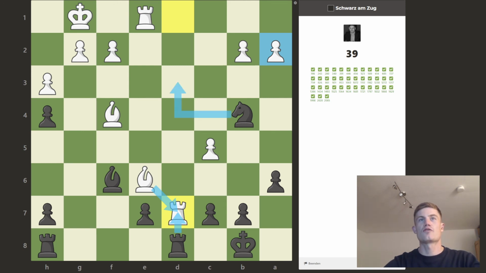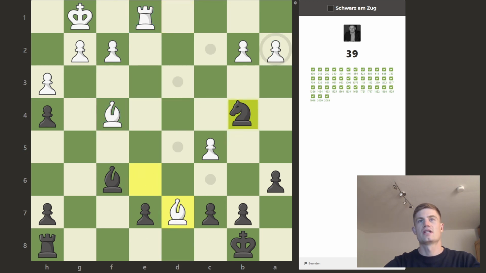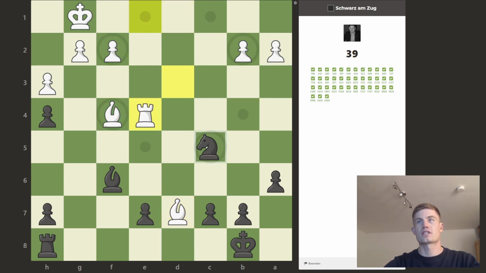But we can fork him there, because we see some unprotected pieces which are weakness, and then we can fork. He's lucky that he can defend, but then we have another fork, forking the rook and the bishop which is there. This should do the job. Forking and forking once again, and that's it. Okay, he's attacking us there. I missed this one, but I think this should do the job.